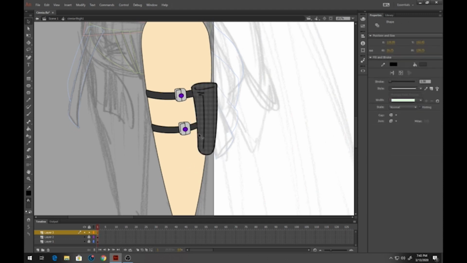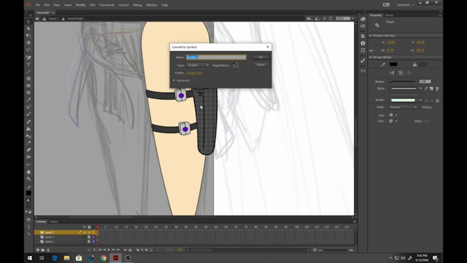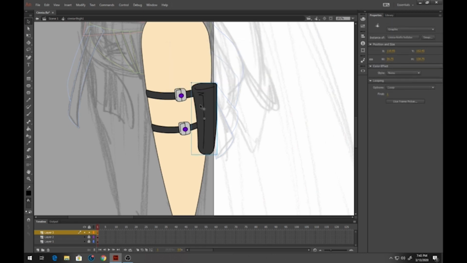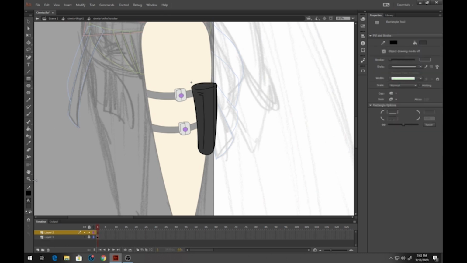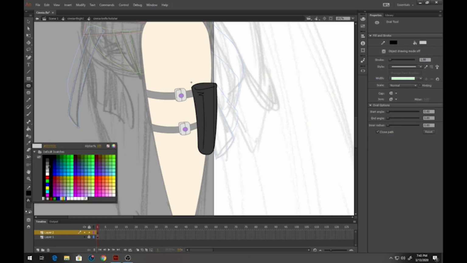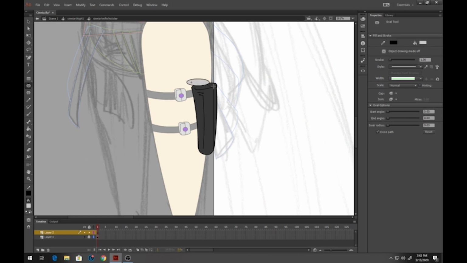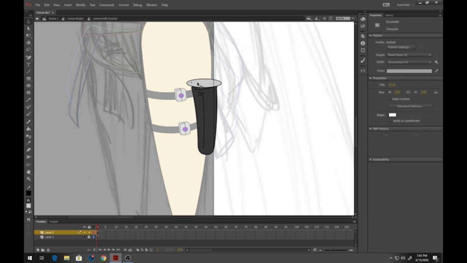But I'll make it in a second. Zinnia knife holster. Then you go in here, lock it. I'm not going to be afraid to actually just go ahead and put it on like the gun that I purposely am saving for later.